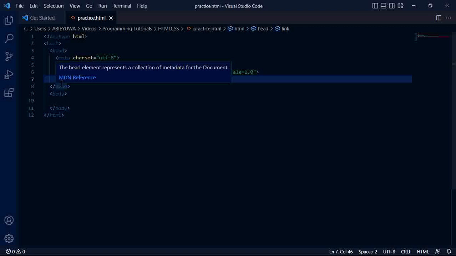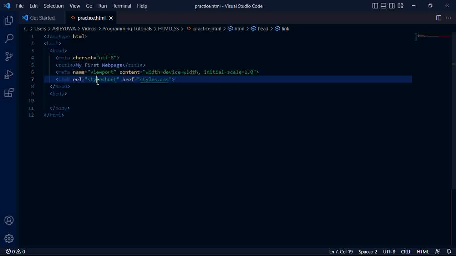It is linking this HTML document with a style sheet named styles.css inside the same folder as practice.html. The web browser will look for styles.css inside the same folder as practice.html, and then it will know that that is the document you want it to use so it can style this web page. Those are the 4 major tags that I always put in the head.